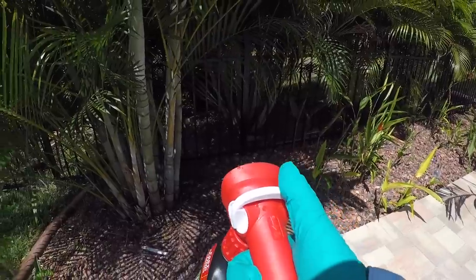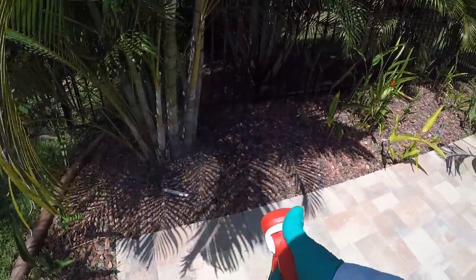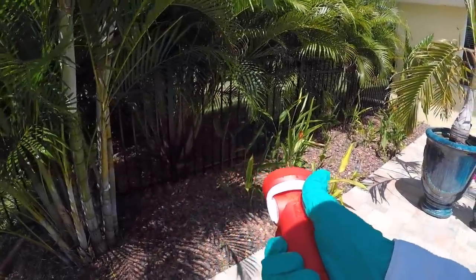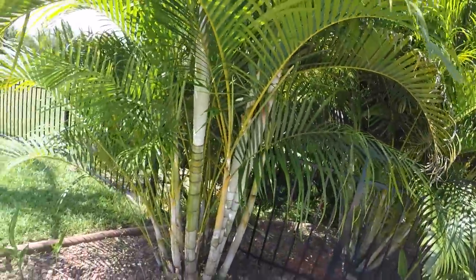That's pretty good. Also, I will say I really like this trigger. Makes it easy to get on and off. That's really handy. And by the way, you can smell this stuff. It's got kind of a sweet smell to it. So you can definitely tell when it's coming out because you can smell it. It smells like an insecticide, but more on the sweeter side of an insecticide, if that's a thing.